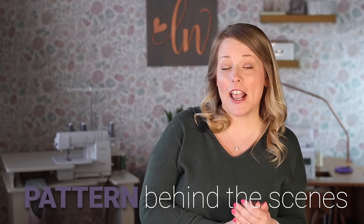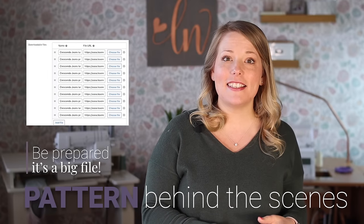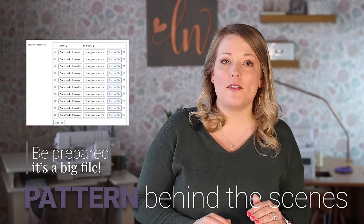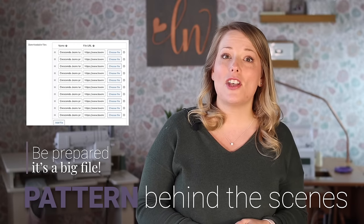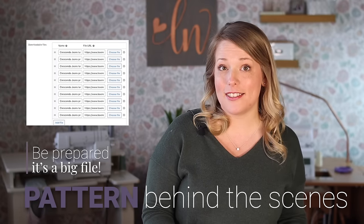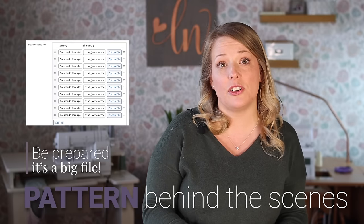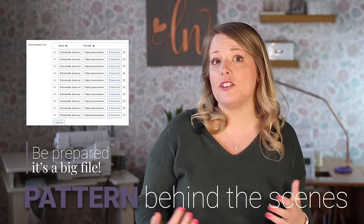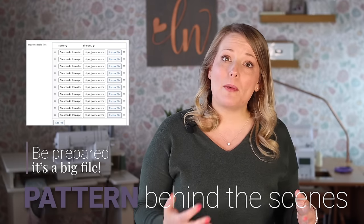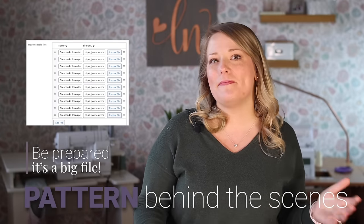One piece of trivia: this pattern has about 15 files inside of it — by far the most separate files attached to any single pattern in our collection. For the first time, the tutorial part of the pattern is actually separate from the print-at-home version; otherwise it would have been way too big. If you purchase this pattern and look at all the files, don't get overwhelmed — just know it's full of options including different rises, petite, standard, or tall, a projector file, and large format copy. Because there are so many options packed in with all those leg styles, Tammy always has to do a balancing act to get the most out of the patterns while keeping it logistically realistic.